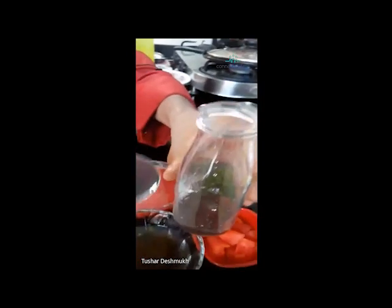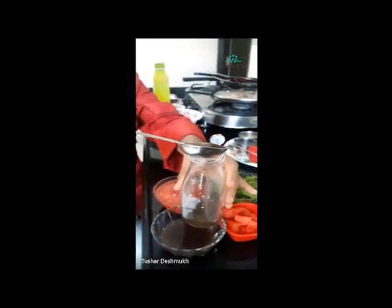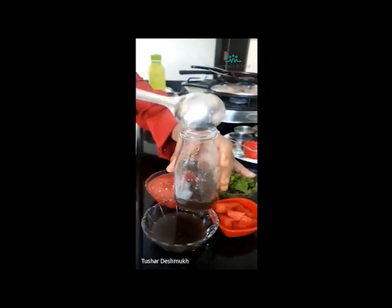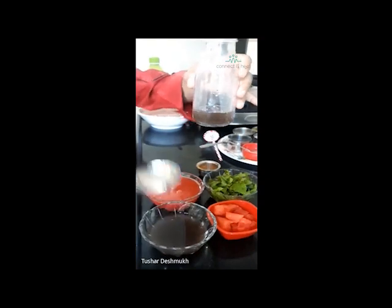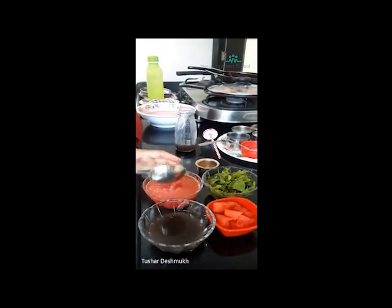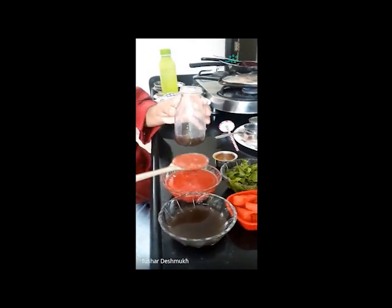Wow. Two. To make a big glass, you have to pour two things into this bowl. Now freshly made watermelon juice into it.